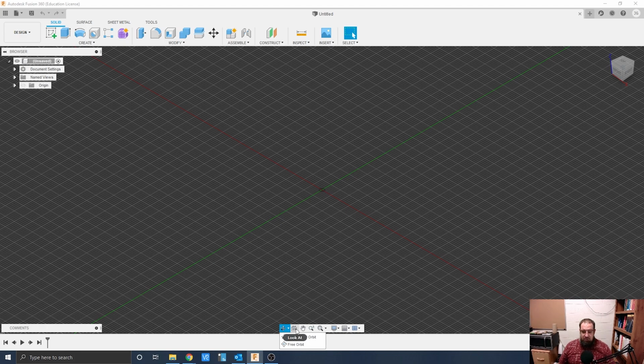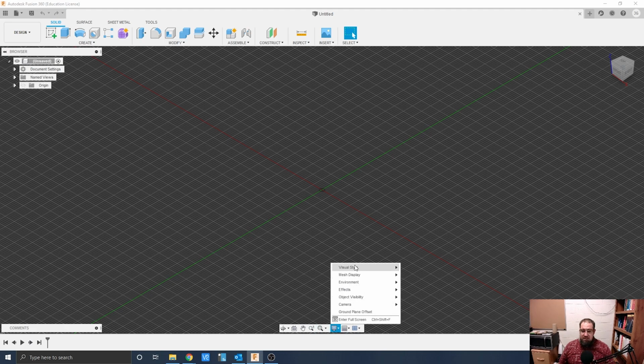Okay, we have a look at option that'll allow us to zoom in to a specific point. We have a pan option to move linearly side to side. We have a zoom in or out depending on how you drag. And then we have a zoom fit that'll fit to the largest object that we have on screen. Okay, and then we also have a zoom window that we can click to.